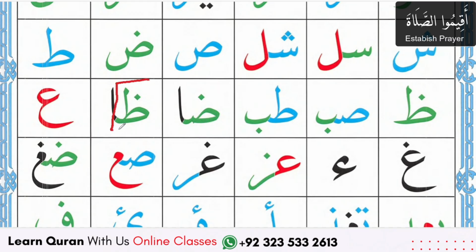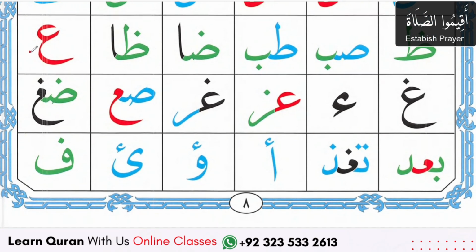This shape what you can see here, that's letter Zaa, Zaa, and after that we have letter Alif. One more time we can say Zaa, tip of tongue is touching with the edges of frontal teeth, Zaa and Alif. After that we have letter Ain written in red color, that's the individual shape of letter Ain. Letter Ain comes from the middle of the throat.